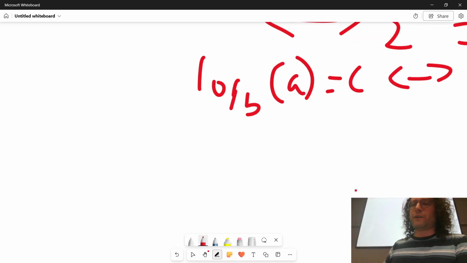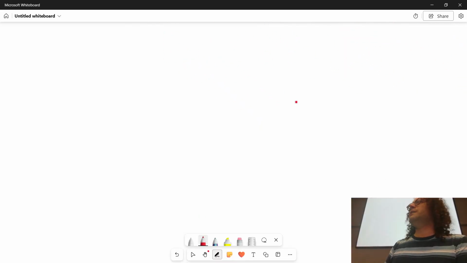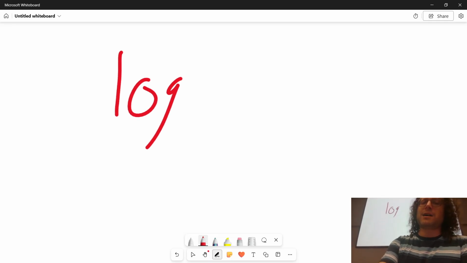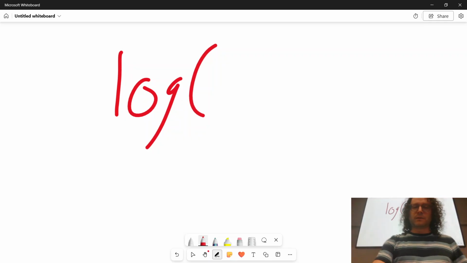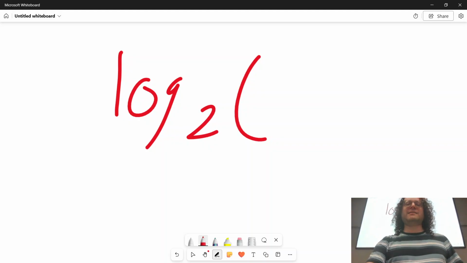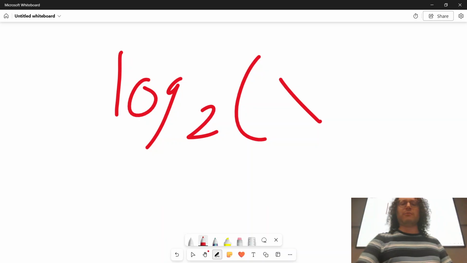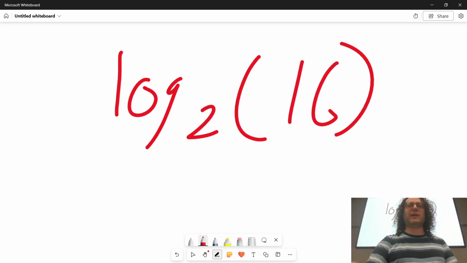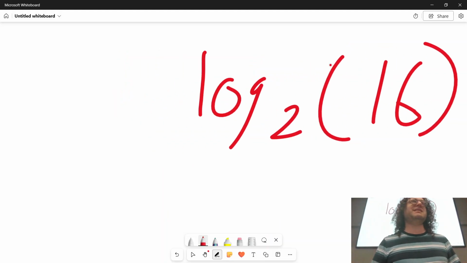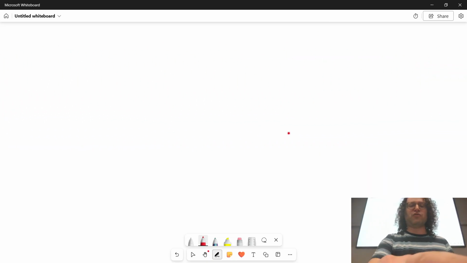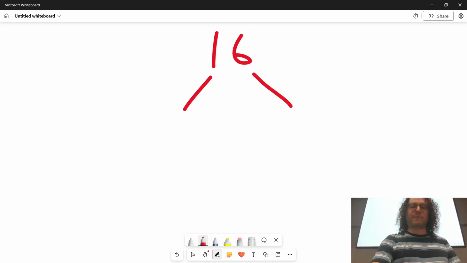So let's actually go over for like 2 minutes, what does this question actually do in a useful format? Log base 2 of a number asks, how many times can I split this number in half? That's all it asks. How many times can I split this number in half? Let's go ahead and just focus on easy examples for a second. Same thing, log base 2 of 16 is asking, how many times can I split 16 in half? Let's draw it out, because nothing makes me feel better than cheating at math by just drawing something.